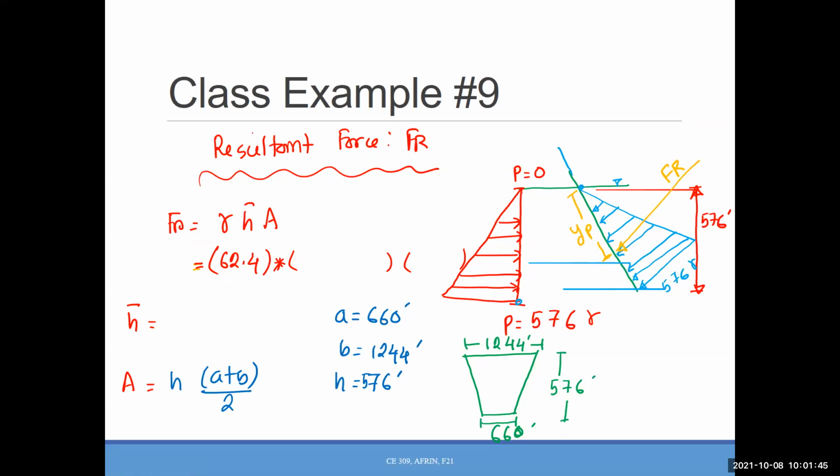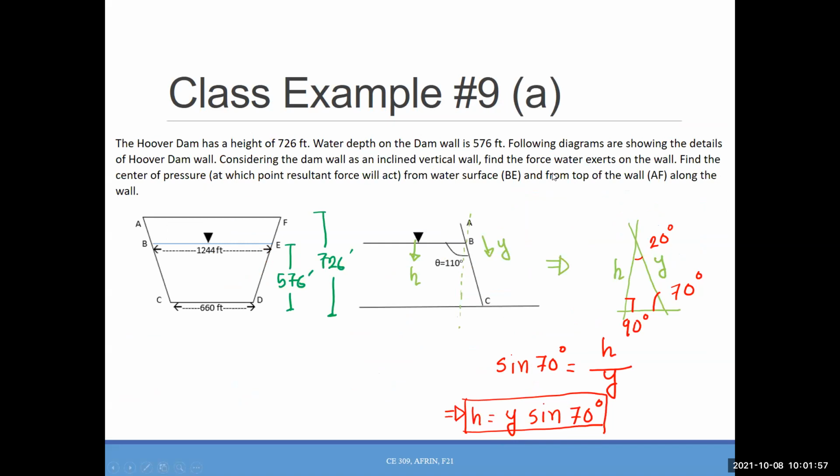Your class was a little bit ahead of the other section, so we already did something. But since it was 2 days ago, I will go through very quickly what we did, and then we will start working on that. So basically, we were trying to find what would be the force of water on the Hoover Dam wall, right? And we know the area of the Hoover Dam wall, we know the height and everything, we know the angle, like how much inclined the wall is.